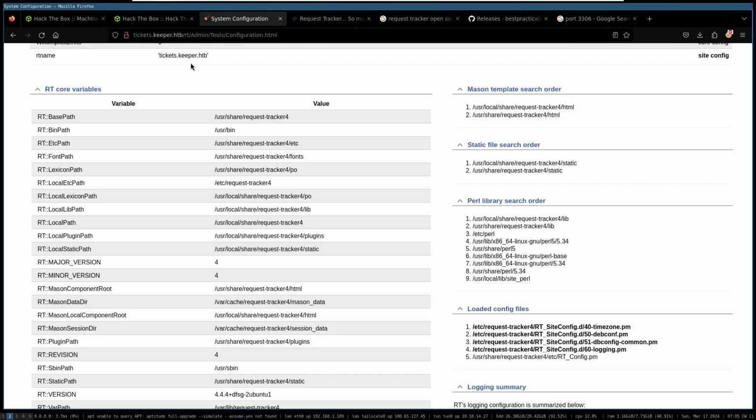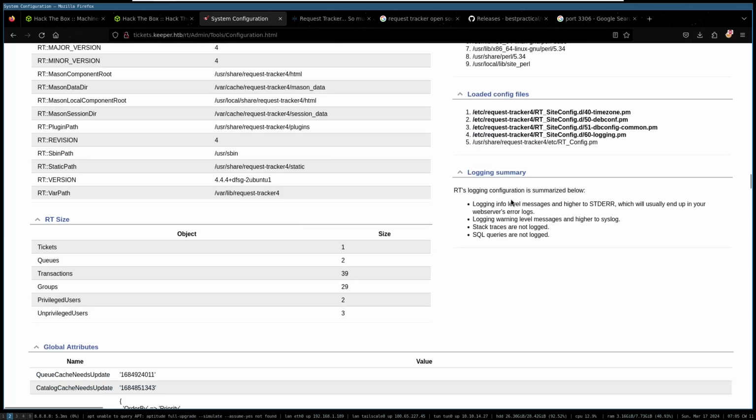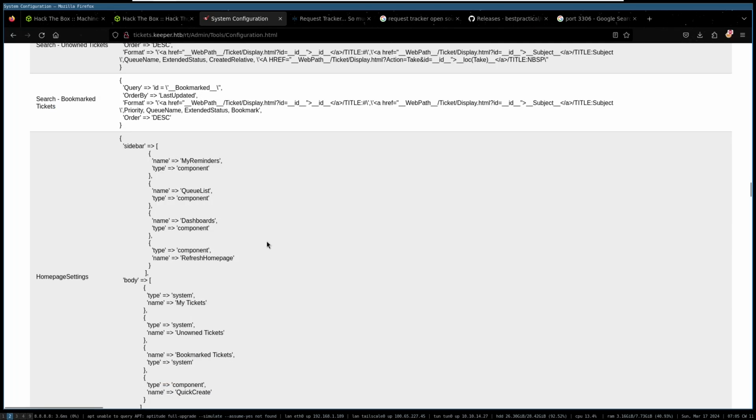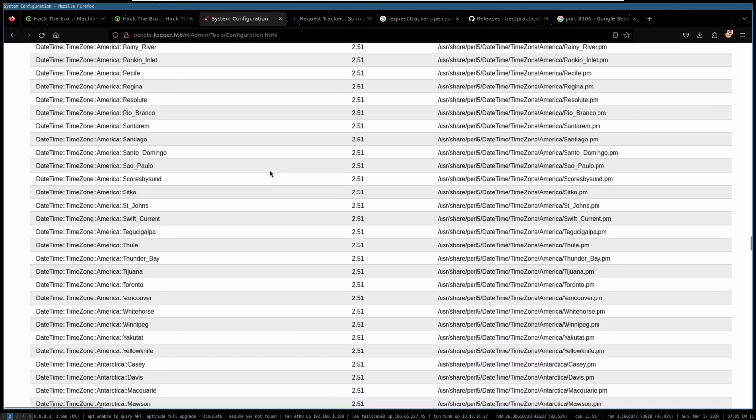And we got some paths here. User local share, user share request, Perl library. Okay. Request Tracker, config files, logs.